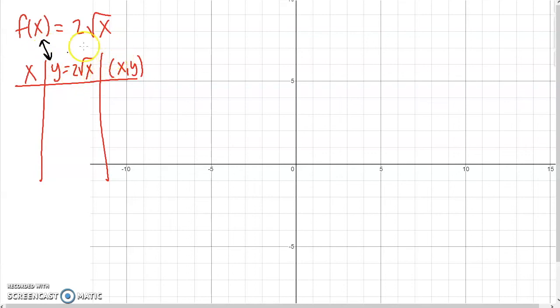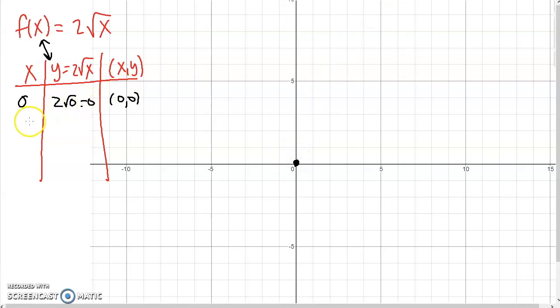If I was asked to graph this guy, I would want to pick values of x that are going to be easy to plug in, and specifically, we want them to be perfect square values. For your graph, I want you guys to plot 3 points, and to make it easier, why don't we allow 0 to be one of those points. So this would be 2 times the square root of 0. The square root of 0 is 0. 0 times 2 is 0. So this would be 0, 0. So one point that we can graph is the point 0, 0.